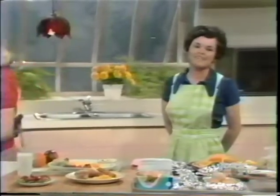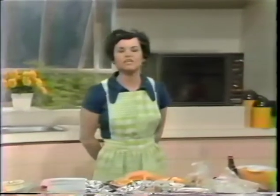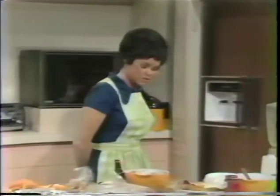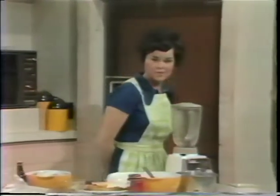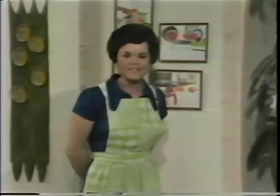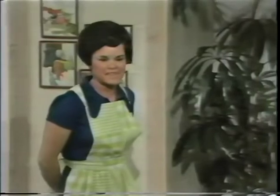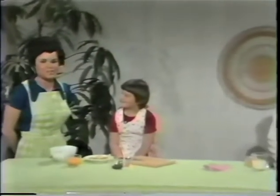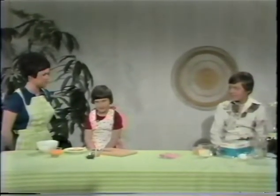You know, one of the things that I think is really important is that children learn good, sound, basic nutrition and also good food preparation. And the best way is to invite them into the kitchen and let them enjoy the satisfaction of making some things. And so today I've brought along two special guests with me, my two children, Christina and Kevin. Christina is 6 and in first grade, and Kevin is a 7th grader and is 12.